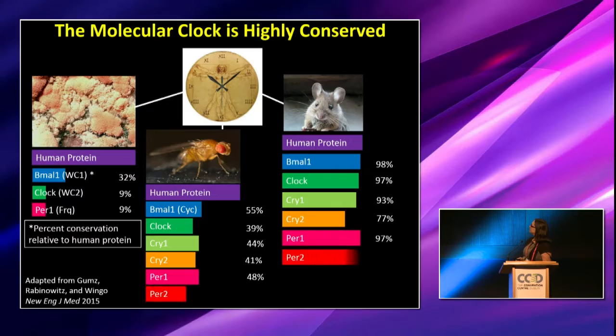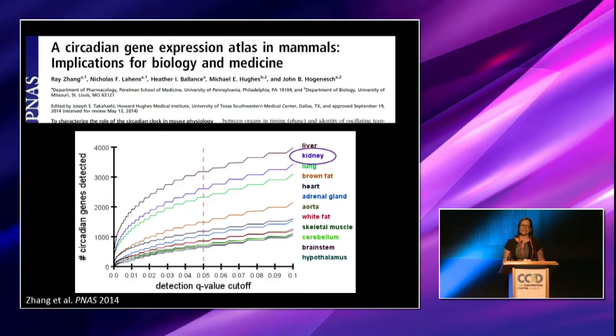And in another one of my favorite papers related to the kidney, Dr. John Hogenesch did a large, unbiased transcriptomic study. In this paper that was published a couple of years ago now in PNAS, Dr. Hogenesch and colleagues took a lot of wild-type male C57BL/6 mice, and they had them under constant conditions in total darkness, and they isolated tissues from those mice every 2 hours over a 48-hour period. So he literally had three shifts of people working in the laboratory to collect and process those tissues. And then he took those tissues and subjected them not only to microarray analysis, but also RNA-seq analysis. So this is very powerful transcriptomics work with very nice time resolution.